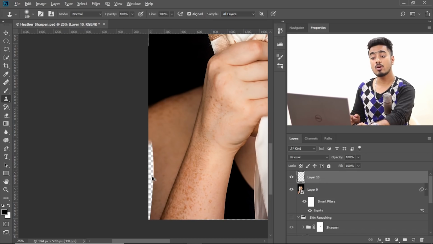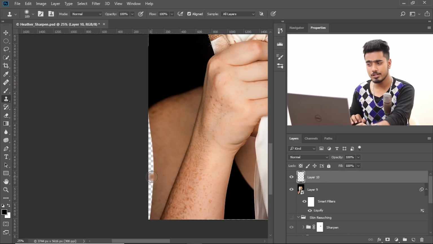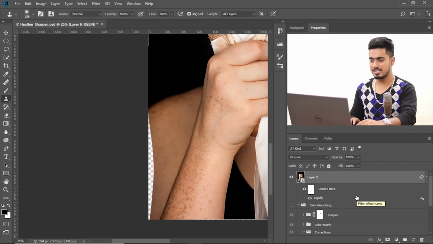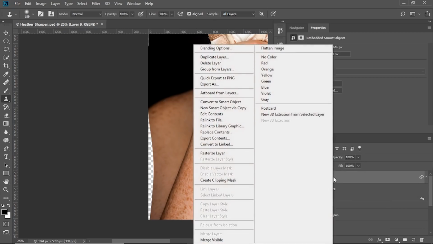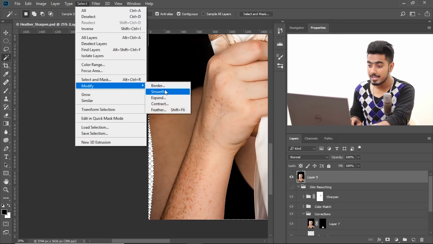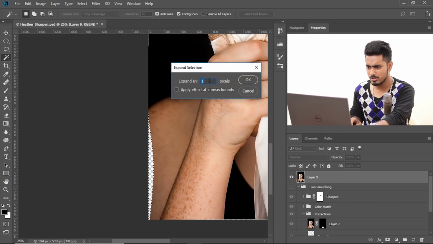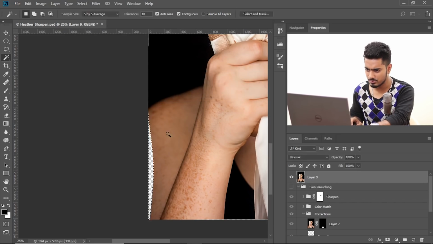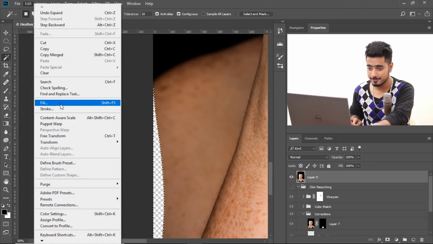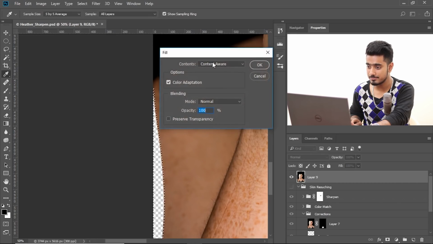One another way is using the content aware fill, but that would require you to convert this layer into a raster. But you don't want that to happen, but let me show you how that happens as well. So if you right click over here, rasterize this layer, and then using the magic wand tool, make a selection of this area and then expand it a little bit. Select, Modify, and then Expand. Expand the selection by 1 or 2 pixels. Let's choose 5 pixels, hit OK. It allows it to dig in to the skin, and then simply go to Edit, Fill, Content Aware. Make sure Content Aware is selected, normal, opacity 100, color adaptation, hit OK.